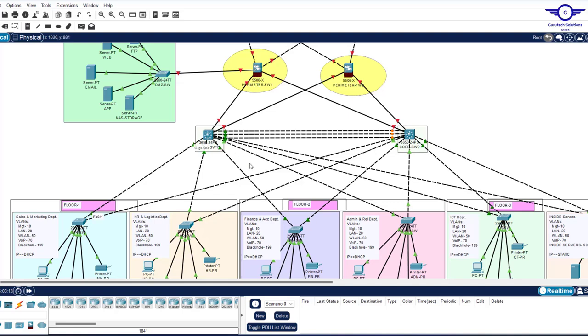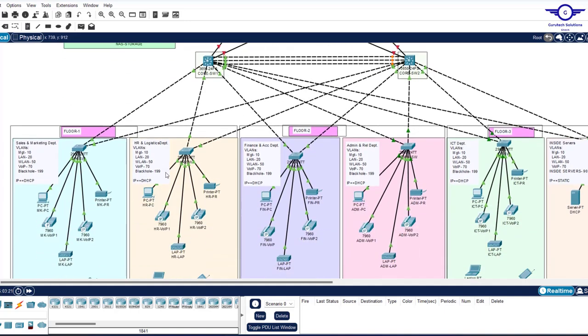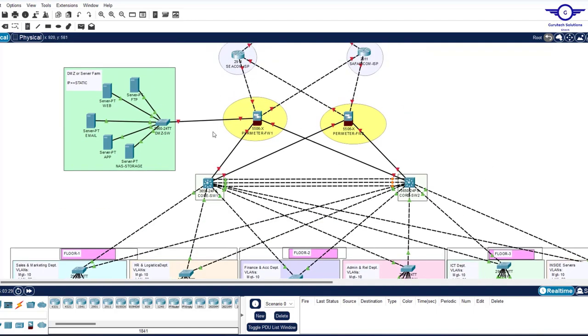These multi-layer switches only connect to the core, I mean the firewall and the access switches. It's only access switches that connect to the users. So users can access our network via access switches. That's why we only configure the black hole VLAN there. I'm not going to do the black hole VLAN here because no user can hide in our data center and connect to this port. Okay. I'll just assume that.